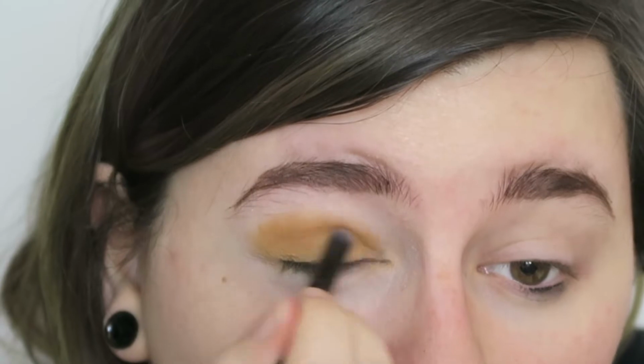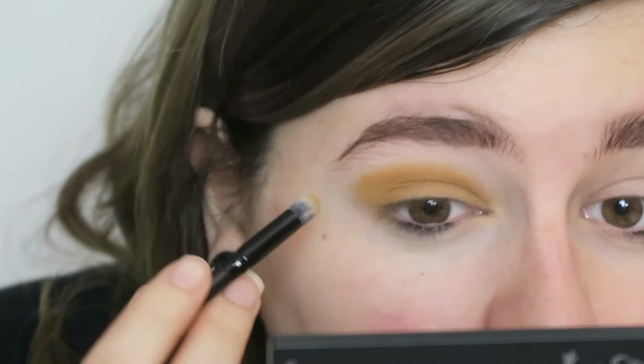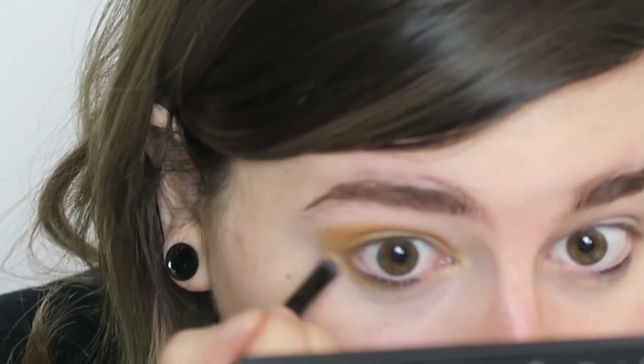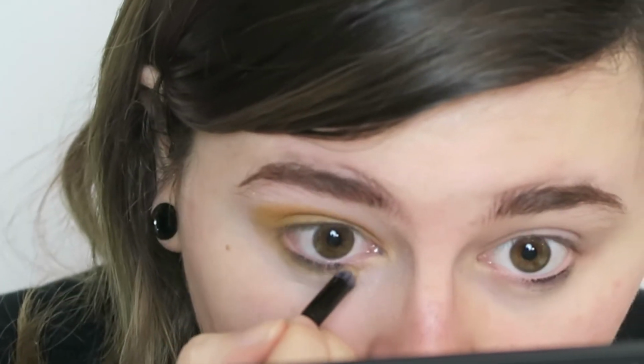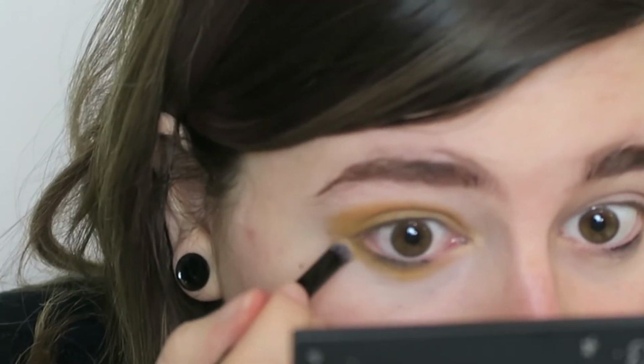I'm not looking for too much color here. I'm not looking for much. And then I'm going to take probably Mac and Cheese along the lower lash line with the pointed side of the brush, and I'm going to connect those two just because BFF is a little lighter than I expected or kind of wanted. So I am seeing I should have done kind of the opposite here.